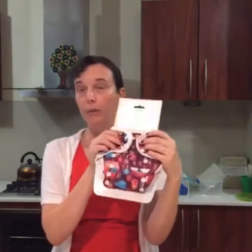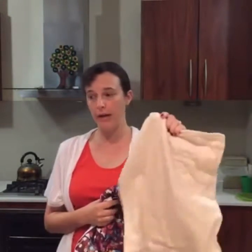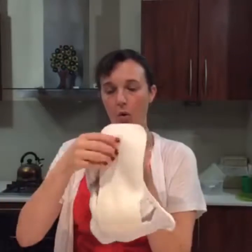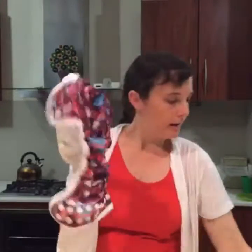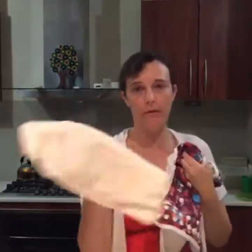The newest nappy on the block is their one-size all-in-one. I love this. All of Bummies' nappies are made in Canada, apart from the pre-folds which are made in Pakistan and they're organic cotton. It is a one-size with four size settings, and what I love is you can choose either stay-dry or organic cotton against baby's bottom. You have a pocket in it as well. So if you were using pre-folds with your newborn, you can pop a booster into your pocket for some night-time boosting, or even put the infant fold in as well.